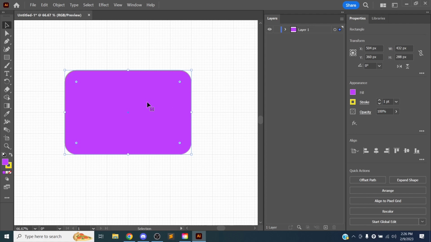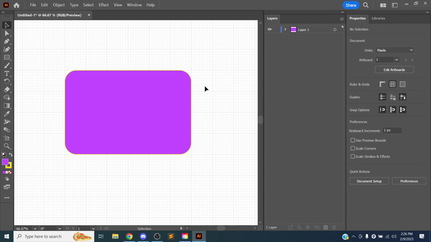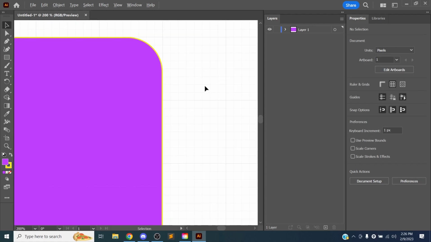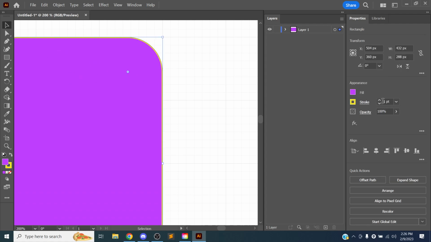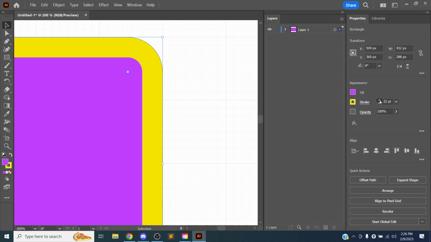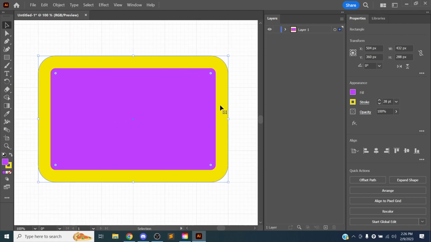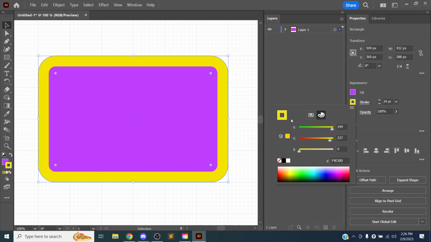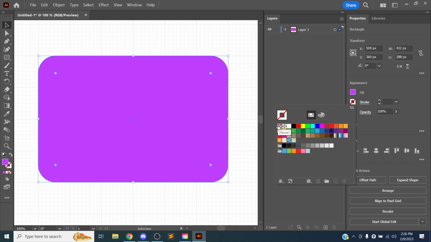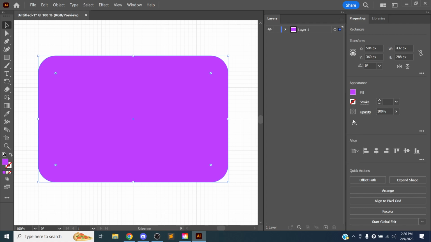Okay. And then we can't really see that very well because the stroke is very skinny. If I zoom in, you might be able to. But if I click on the shape again, I can change the weight of it. So the more I increase the stroke, notice that the outside shape gets bigger. I can also turn the stroke off. So if I go over here and click this cross, it gets rid of the stroke completely.